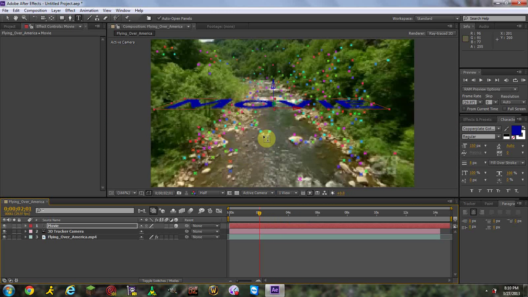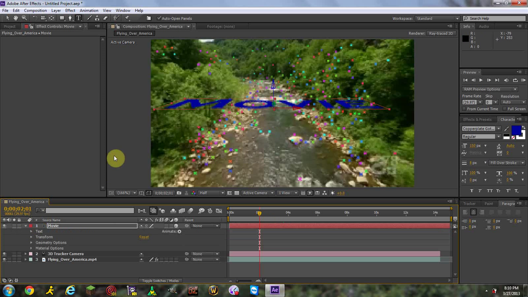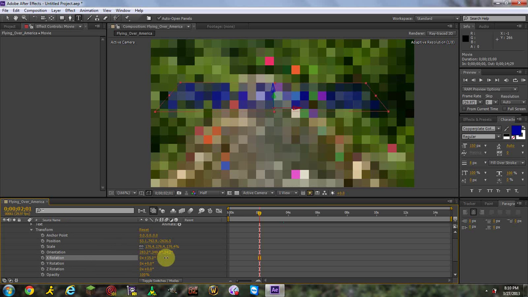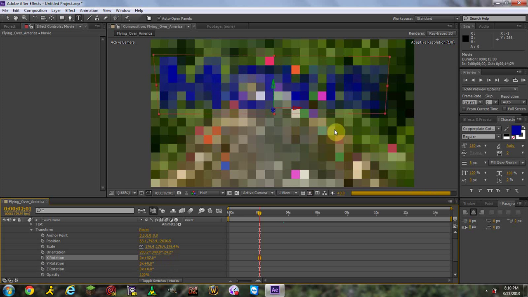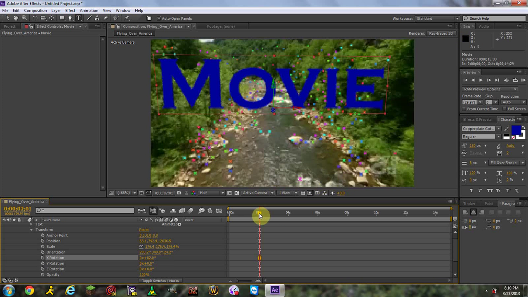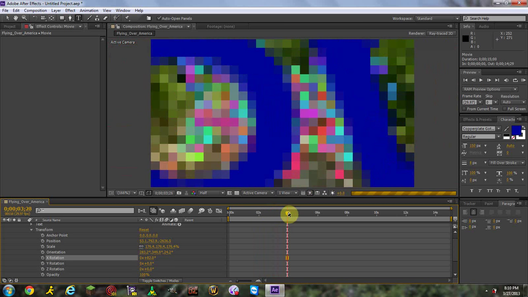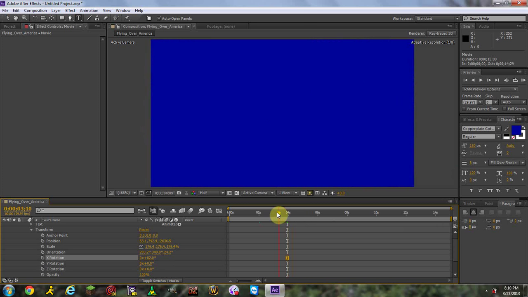You can also, the cool thing is that you can move this around. If you don't like the way it looks right now, you can change the position of it, you can rotate it, you can make it stand up. All you gotta do is press the down arrow here on your text layer, go to transform, and you can change the X rotation of it. As you can see, I made it stand, so now we'd be going through it. As you can see, we'd be going through it now.